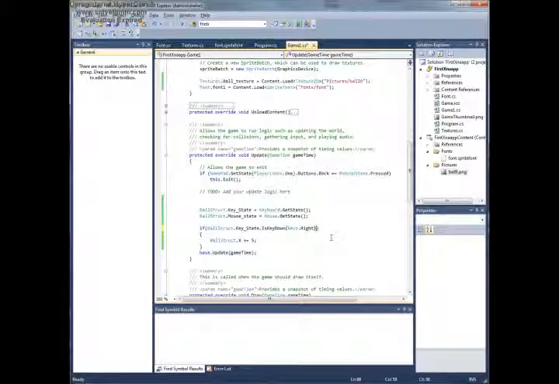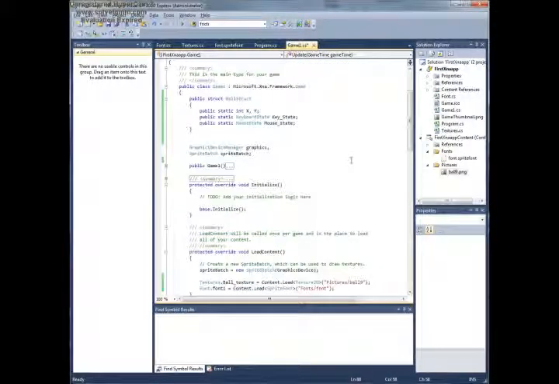For this we will need two key states logically, because we need the previous state and the current state to compare the differences. So we will write here key state and key state.